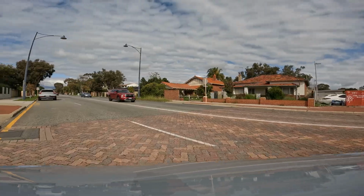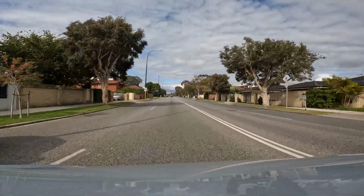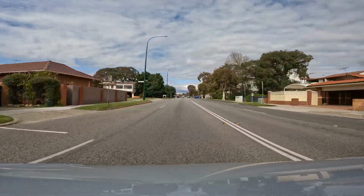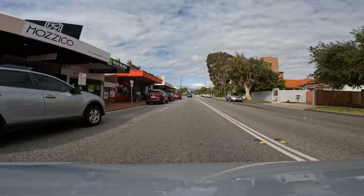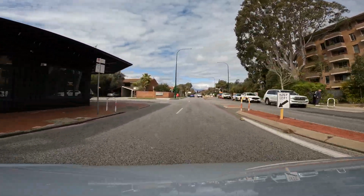Now we're going to go straight over to the right lane because there's clearly a car parked in the left lane. So why would we do 2 maneuvers instead of 1, which you would surely get marked down for? So just ensure that you observe prior to obviously making your turn and committing to turning, and then that way you'll be able to make a better decision.